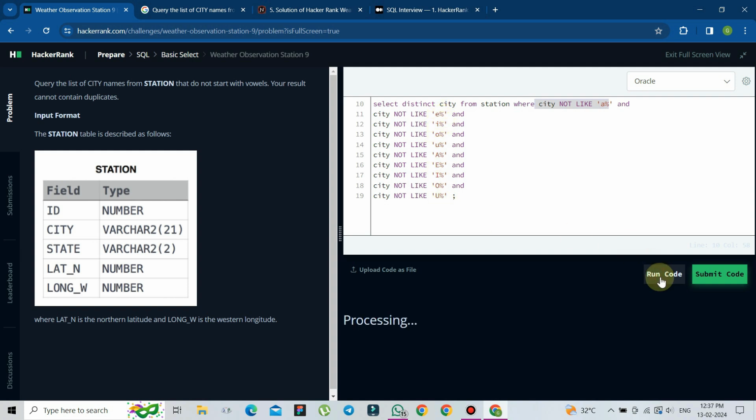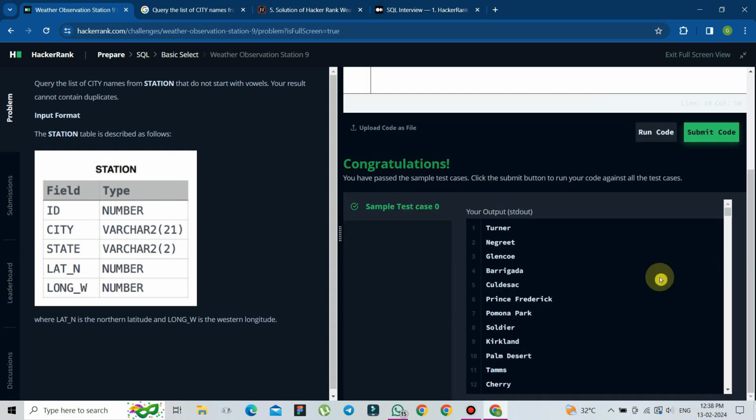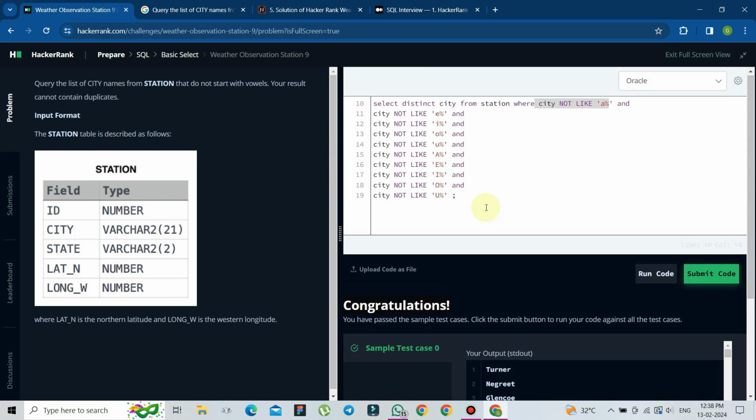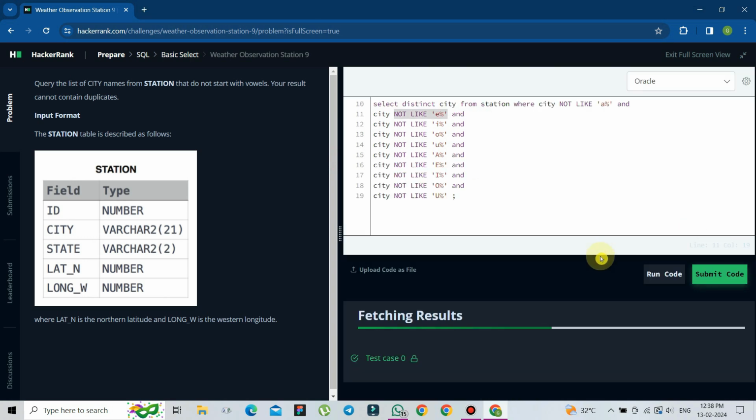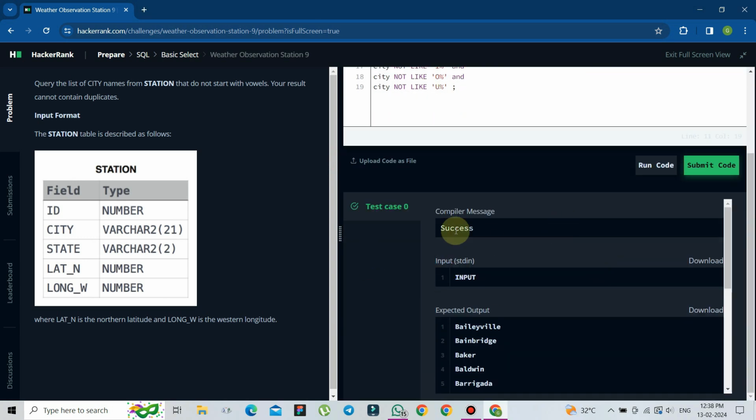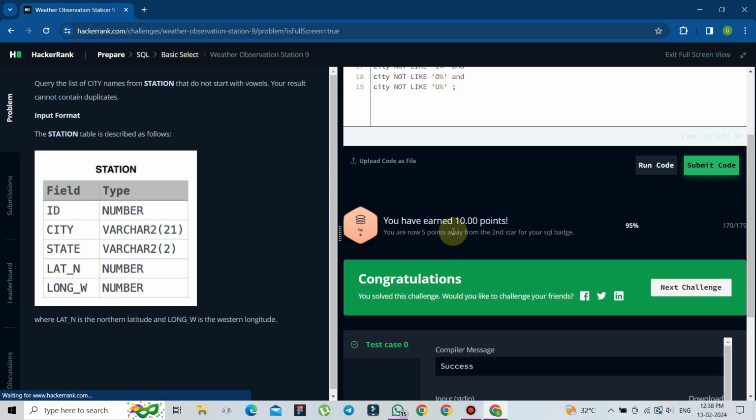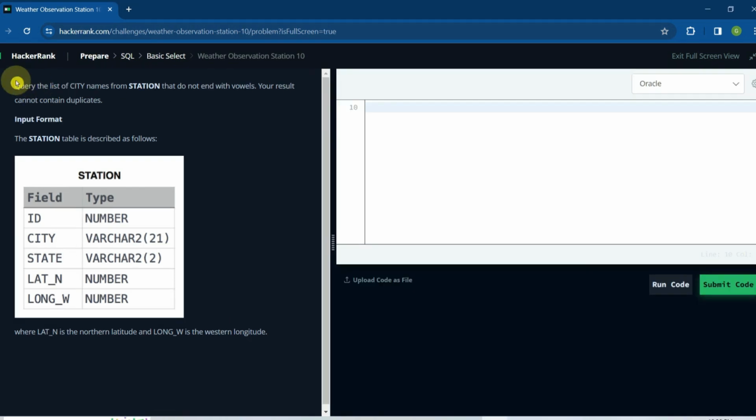You have to run this code. So that's it. We have successfully solved our 12th problem. So these are all the expected output for this problem. So you have to submit this code to complete this problem. That's it. In the next class, we are going to solve our 13th problem.